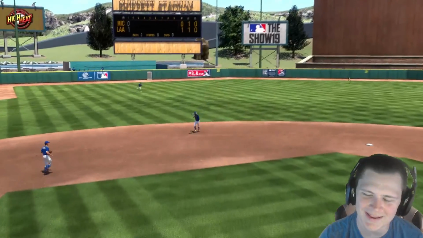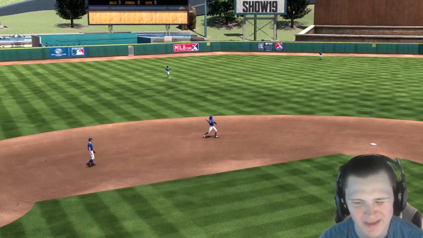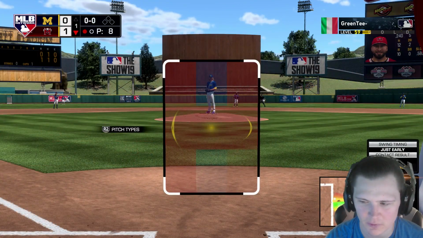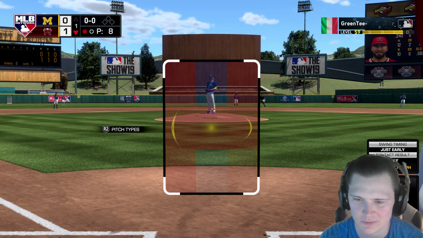Robbie's going to hit a line drive to shortstop. That was a little bit out of the zone. You know what? I'm not too frustrated with that because, yeah, we were on it and everything, but it was, again, out of the zone. Should be hit a little weaker.